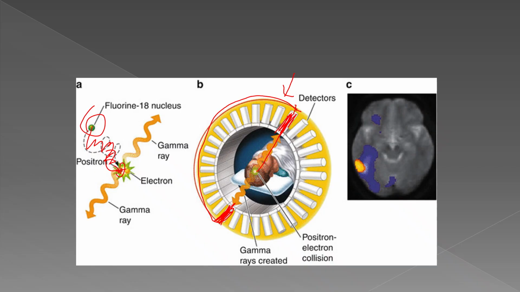That red line that goes around and connects those two detector blocks, it's basically showing you that those detectors have to be able to communicate. So in the back of the PET scanner, it's just a whole big mess of wires and circuit boards and things like that, because all of these detectors communicate with each other, and especially the ones that are opposite of each other. And that is very important for us to actually be able to take the images. And then, of course, the images get taken that way.